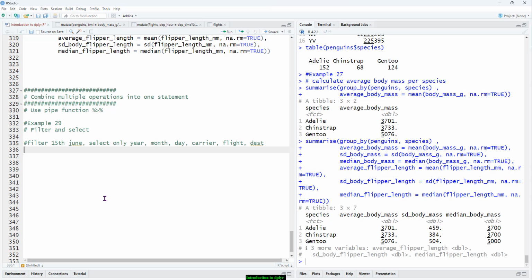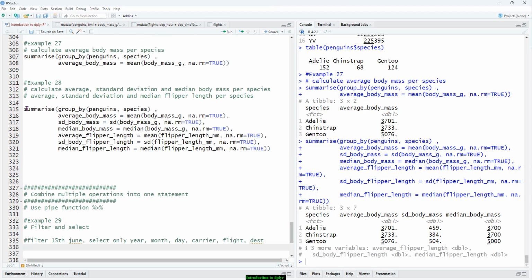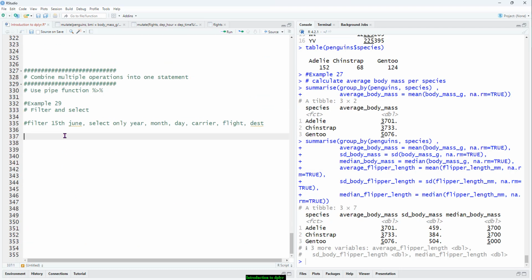So normally, if you are not using piping, you can combine the functions like this: summarize, group by together. But I think it is better to use piping. Flight, so this is the data set flight, and we put the piping symbol, which means it will go down to the next level. Then we put our function filter.